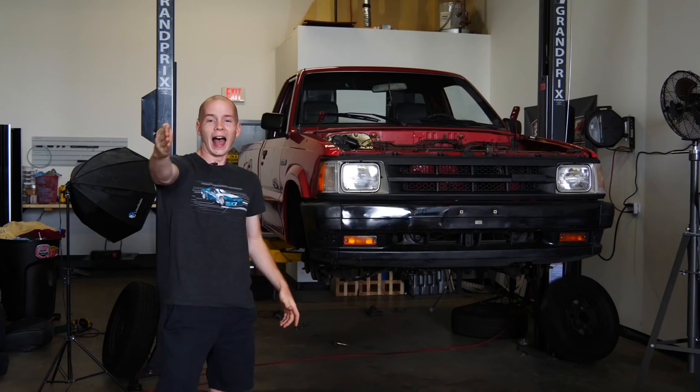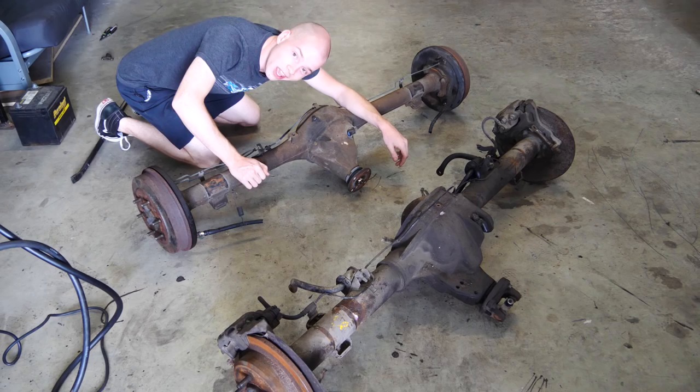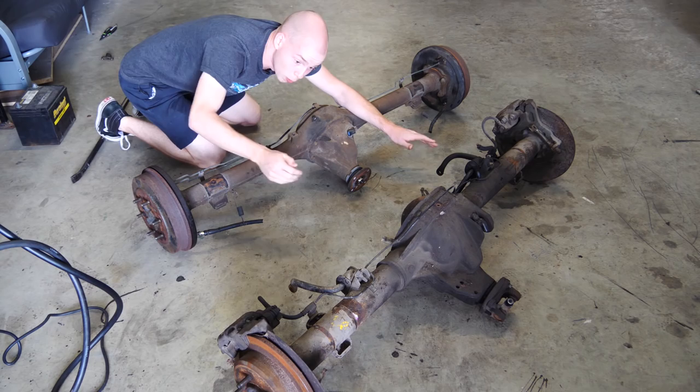How's it going, everyone? Welcome back to another episode of Project Drift Truck. This is going to be part 4. In the previous video, we went ahead and removed this stock solid axle, and then we went to a junkyard and got this new axle. This is a Ford 88. It's awesome because it's super strong and still pretty light.